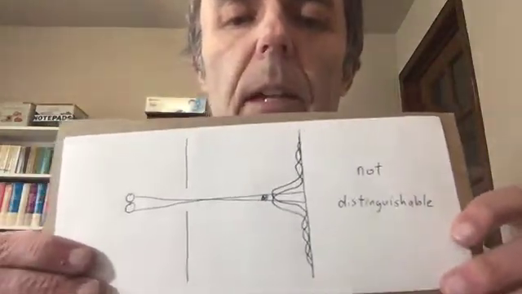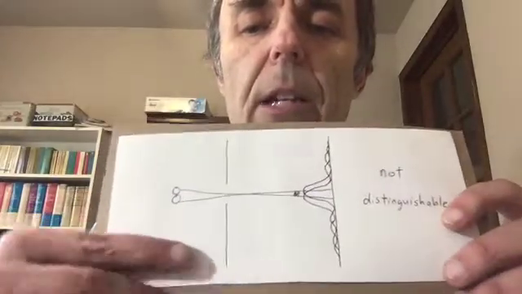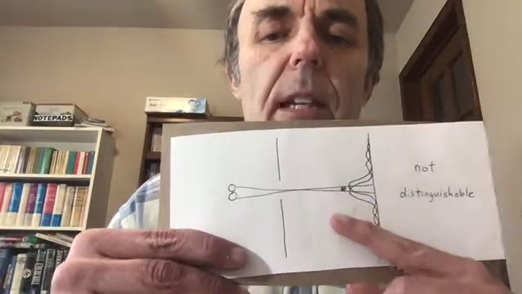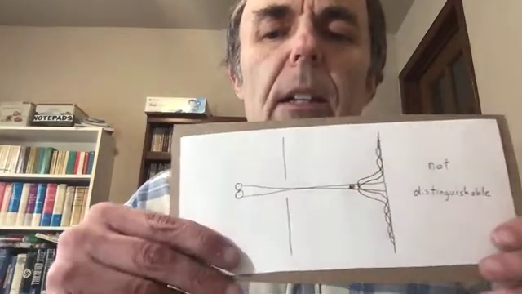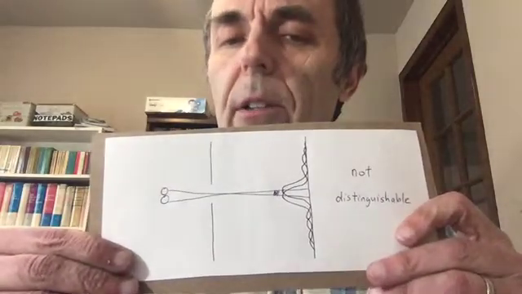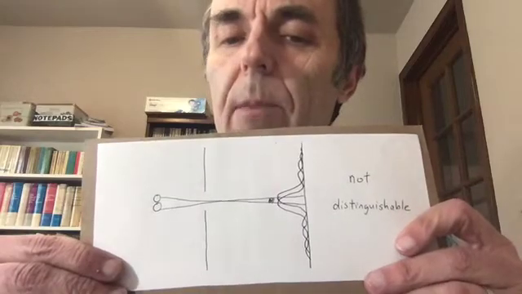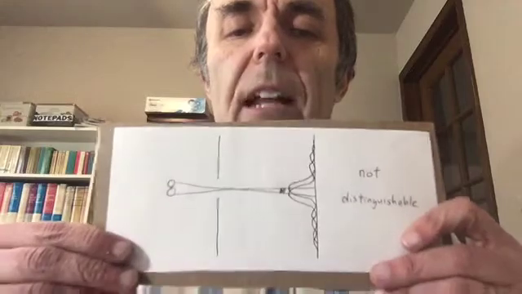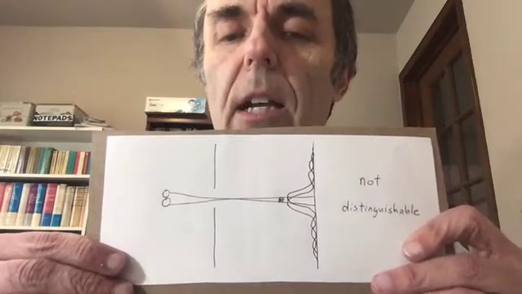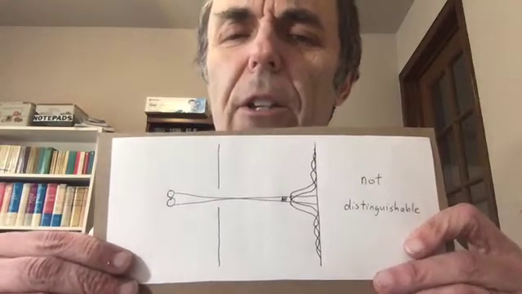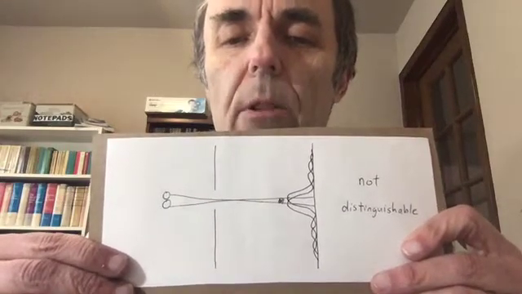If you had two stars that were very close together, they're going to form two diffraction patterns on your screen. And those two diffraction patterns are going to be so close together that they're going to be overlapping. And what you're going to see is just a big blur. You're going to see a blur from one star and a blur from the other. And the two blurs are overlapped so much that all you see is a single blur. You can't tell there's two stars there. They're not distinguishable. So with two stars shining on your telescope, you can't tell that they're separate stars because the diffraction pattern is so wide that it just blurs over.